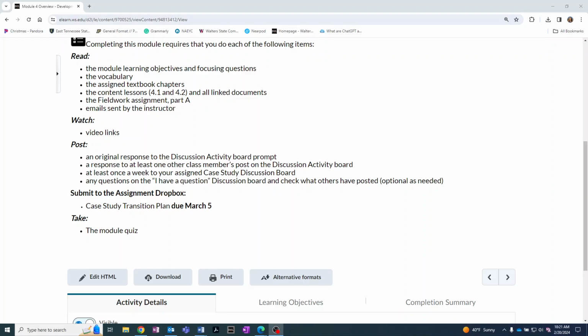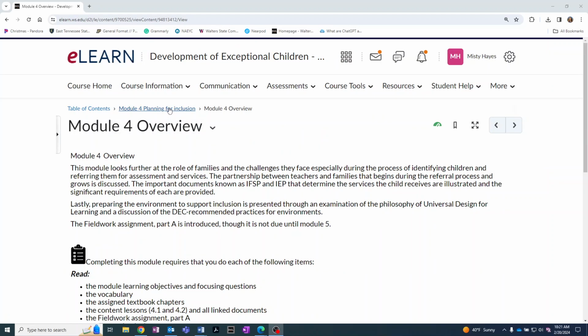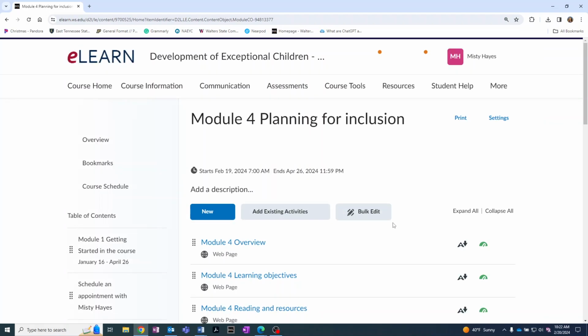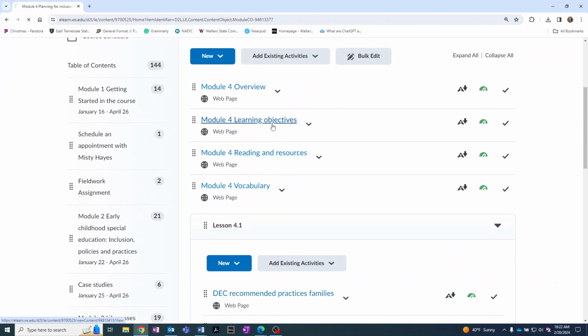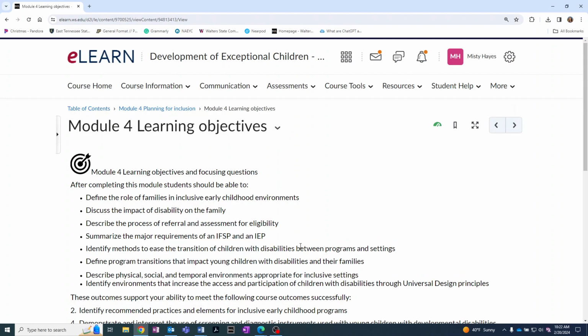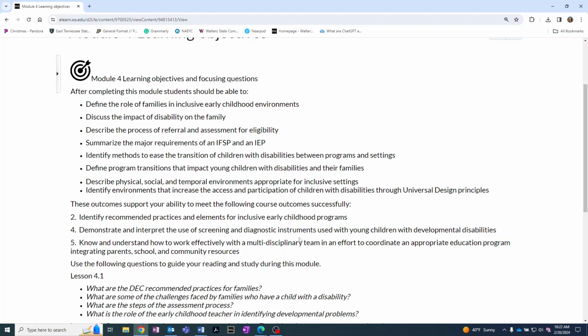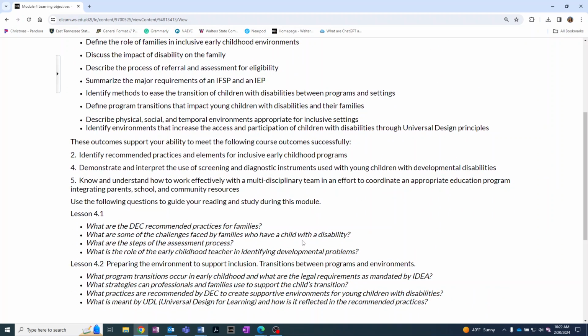The first thing I want to go to is the lessons, and I'm not going to spend a lot of time going through them because this is something that you will be doing on your own. But I wanted you to see our learning objectives and the content you will be looking at. Our outcome is for you to be able to identify recommended practices and elements for inclusive early childhood programs.